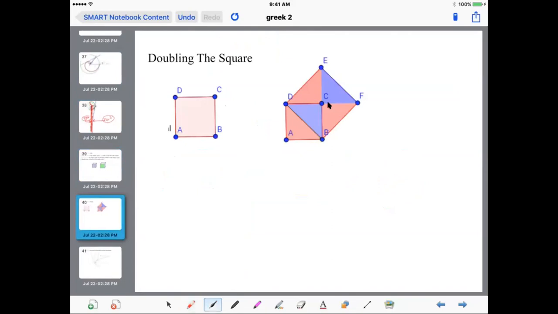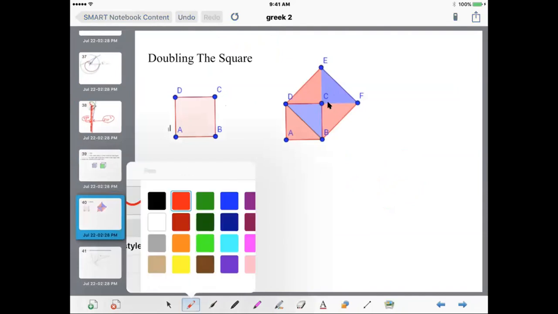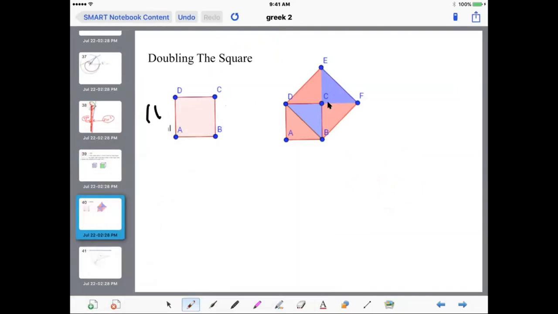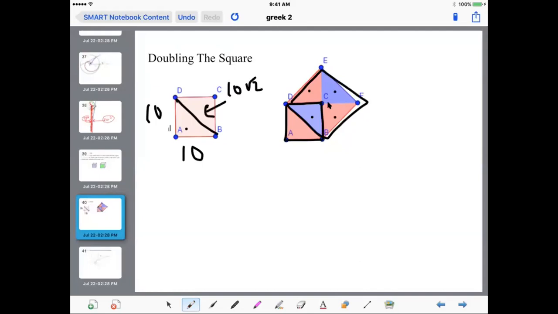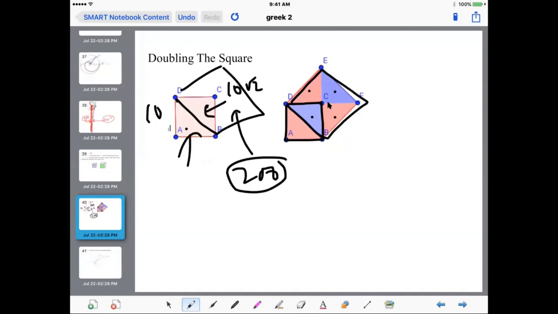If a square is 10 by 10, and I draw the diagonal here, it cuts the square into 2 equal pieces. And if I draw a square on the diagonal, notice how that square has 4 of those pieces, whereas the original square had 2 of them. Of course, the hypotenuse is 10 radical 2. And if you do 10 radical 2 squared, you do get 200 as the area versus 100, which is the area of the square.